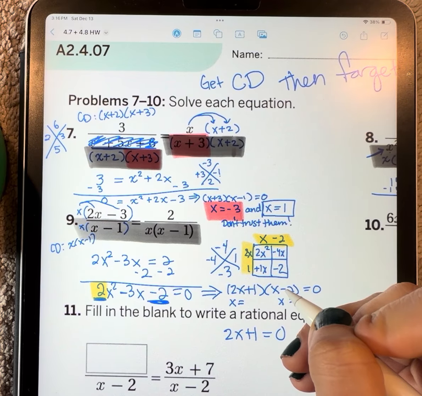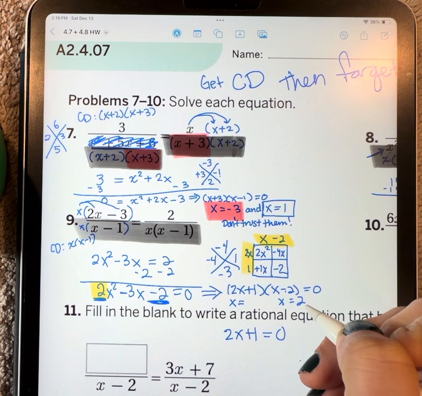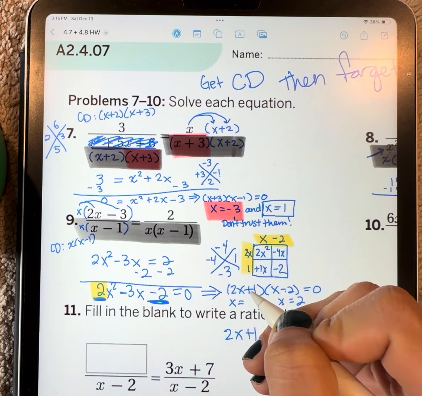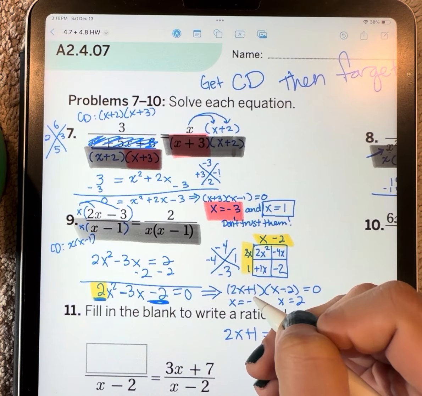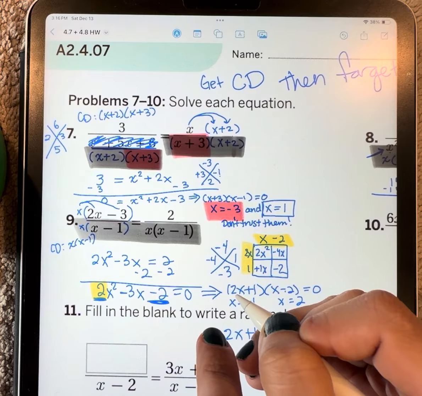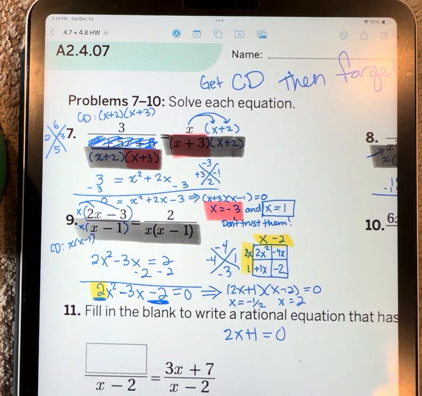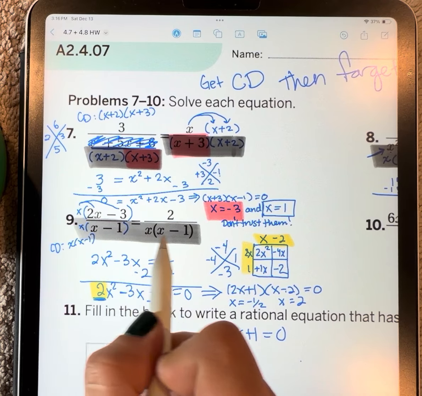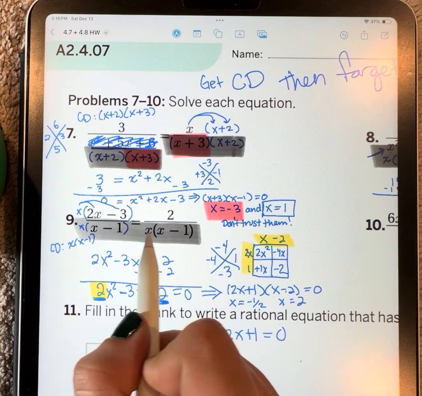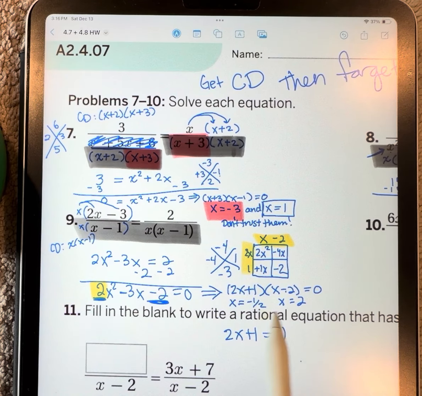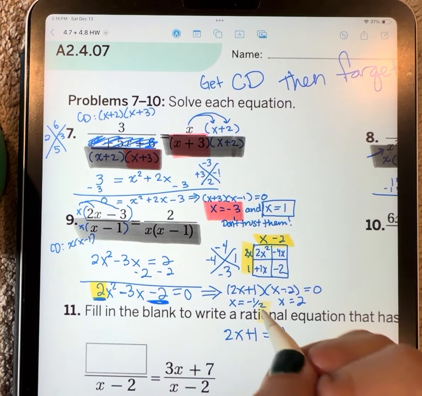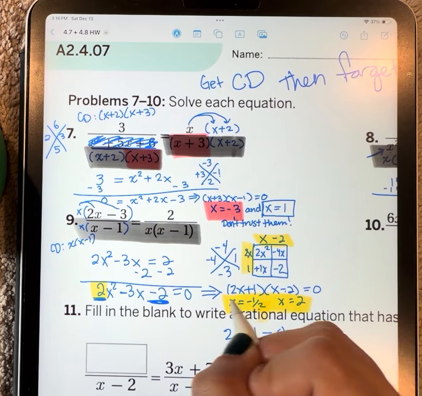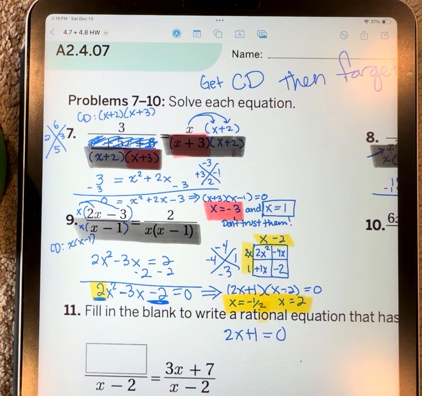But you can also see how we took the opposite of this number here? Take the opposite of this number here too. Just divide it by that number also. All right? These are the answers. And we're going to be skeptical for a moment. Our denominator couldn't be 0 or 1, but that's neither of these. So these are both solutions.